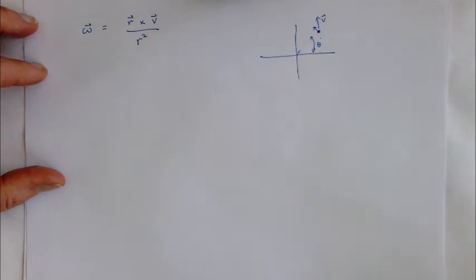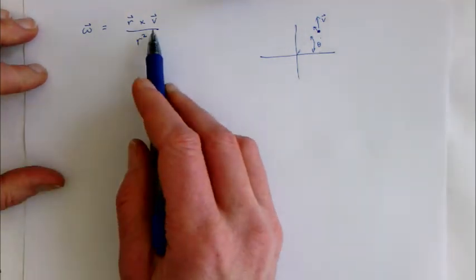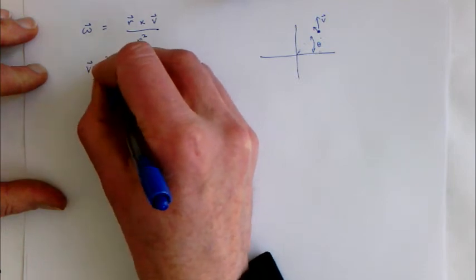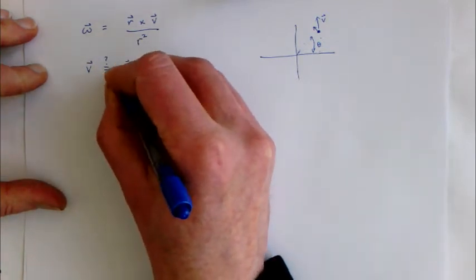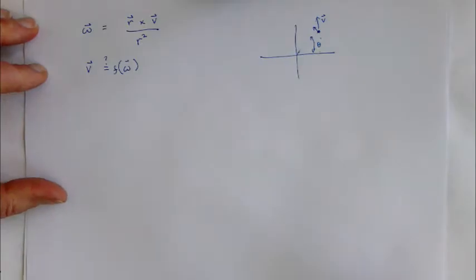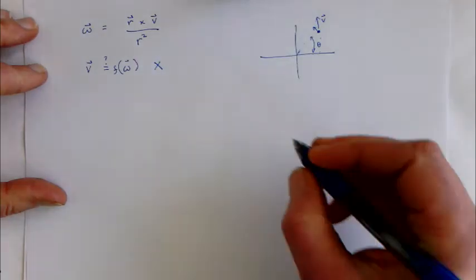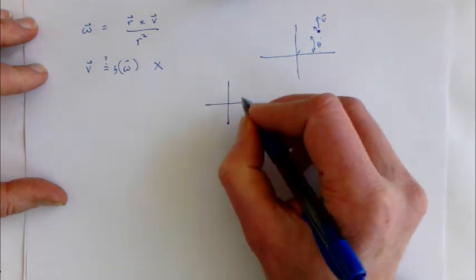Now, you might ask the question, well, if I can figure out what omega is from the velocity, could I figure out what the velocity is from omega? And if you reflect on that question a little bit, you'll pretty quickly convince yourself that you actually cannot do this. Okay, and the reason you can't do that is that, in fact, let's think about a simple case.